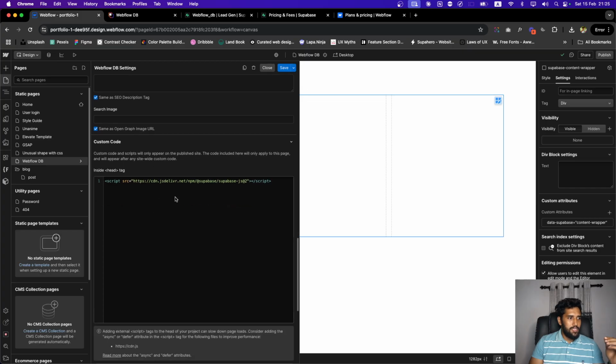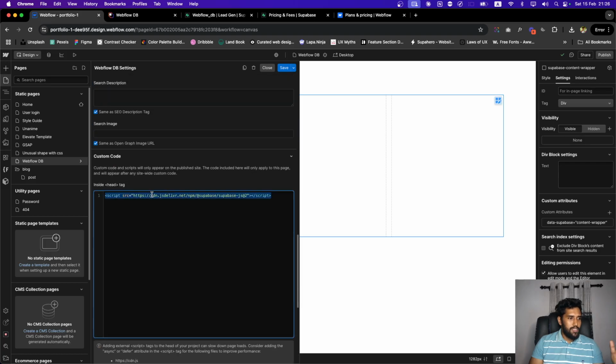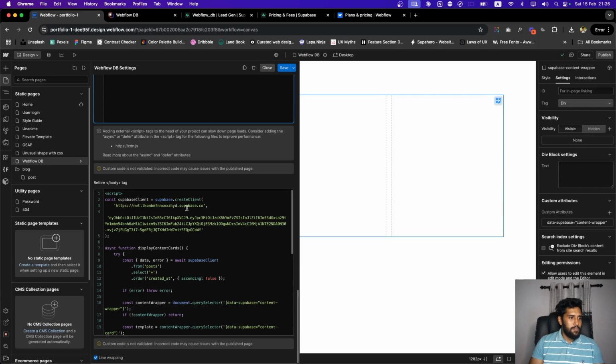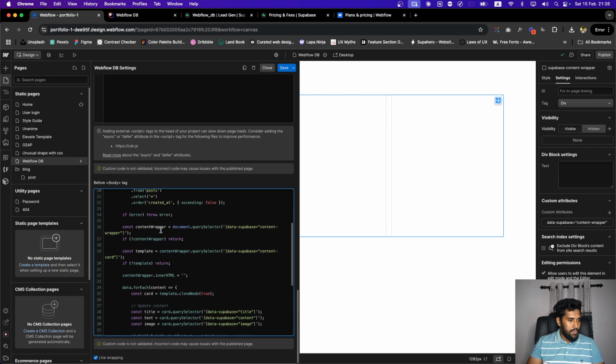You can paste this code in the global code of your site. Because I'm using a test site and because I have other pages, as you can see, I just use the custom code panel of the particular page. So you have to go to the head code, add the Supabase script, and then the other script that is actually the base of this whole tutorial, right? So you have to paste your project URL over here and then your anon key.